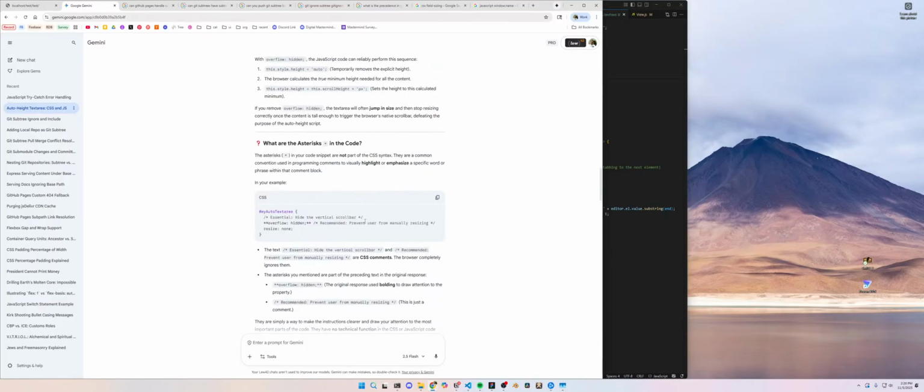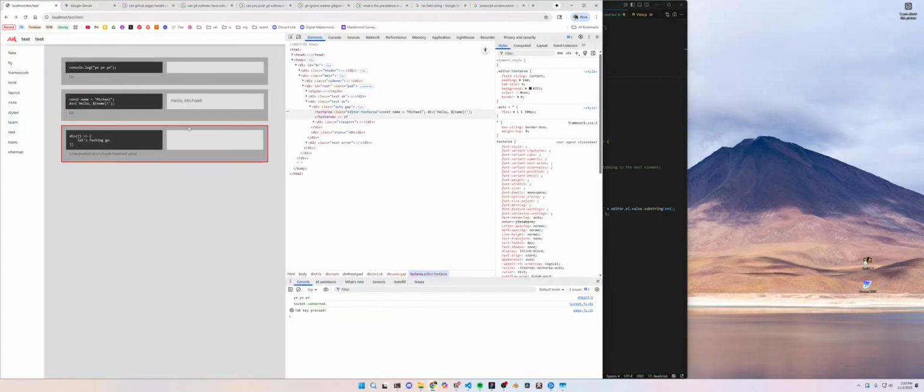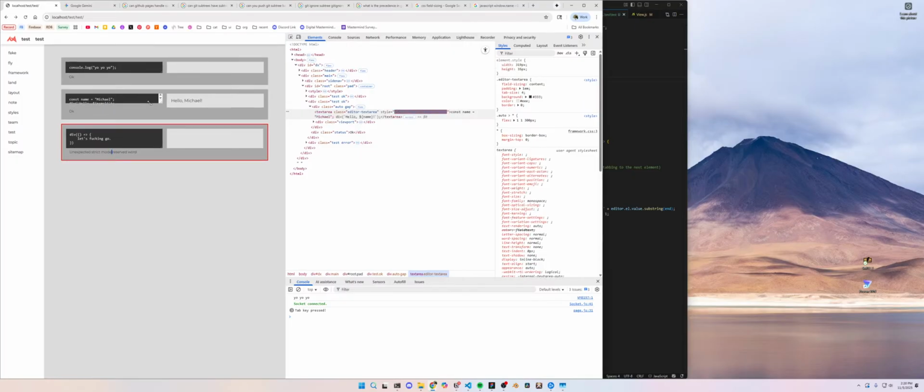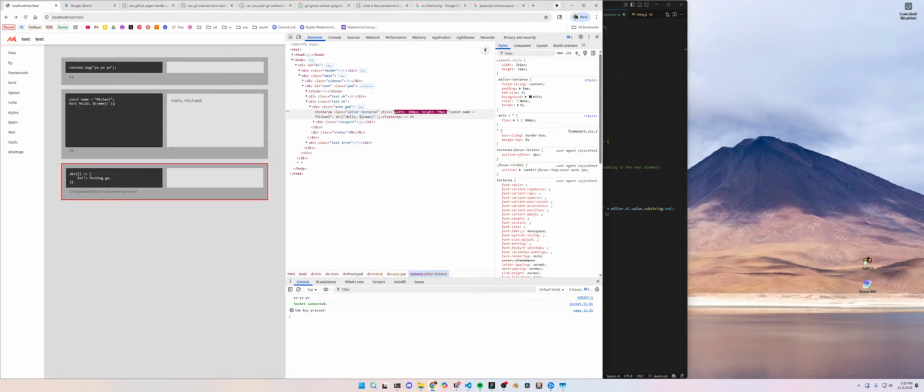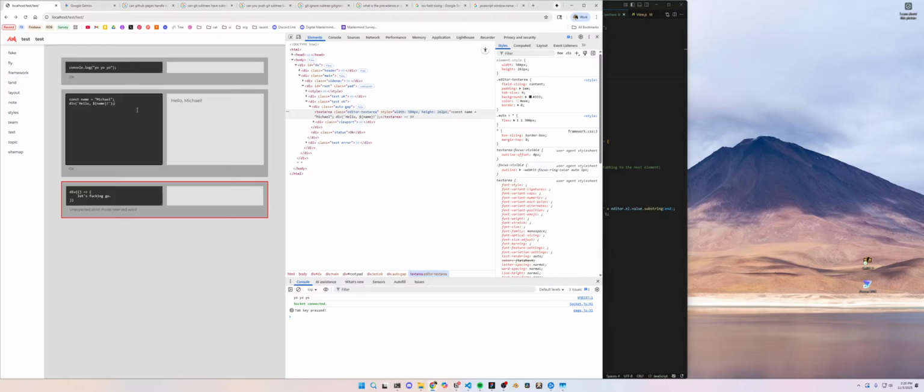I kind of think hide vertical scroll bar shouldn't even be an issue, but if you turn that off, you just don't accidentally mess it up and then wonder, why do I have to resize this every time? Now, oh man, that outline, holy shit. Outline none, boom, much better.